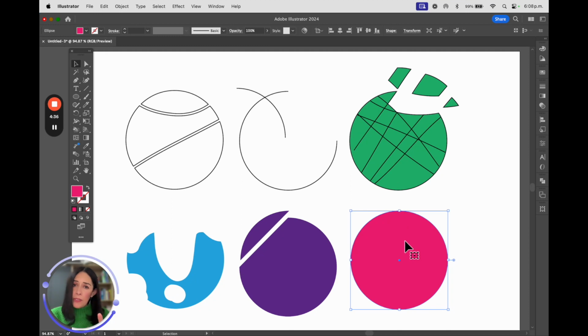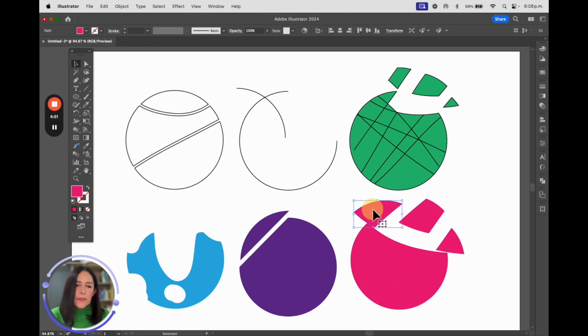But if you don't have a fill color, just a stroke, like I do right here, and I use it, I'm going to cut it like this. And when I separate it, I am using the black arrow, not even the direct selection tool. So this is for cutting. Now, when are you going to use it? Well, maybe, for example, you have an illustration and you want to cut it in half. That's how you do it.